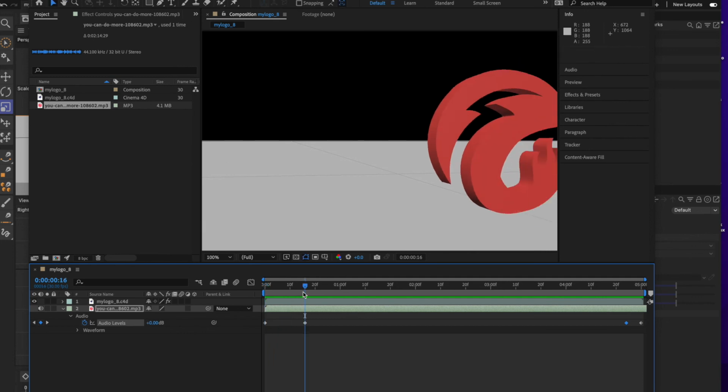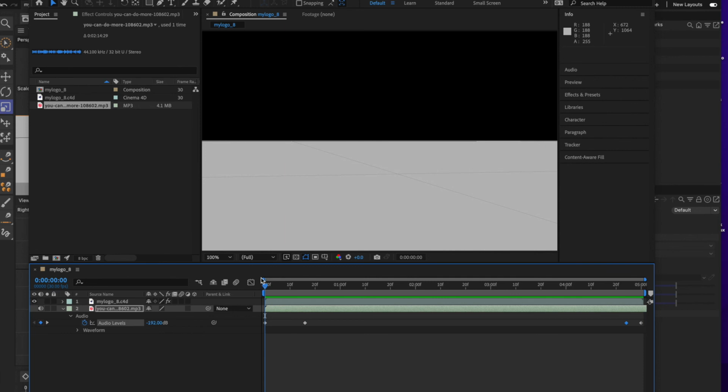So that is the step by step on how to create the logo from Illustrator, and then you bring it into After Effects, and then how to play around with the camera, how to animate the object, and then how to add the colors, and then you bring them into After Effects.